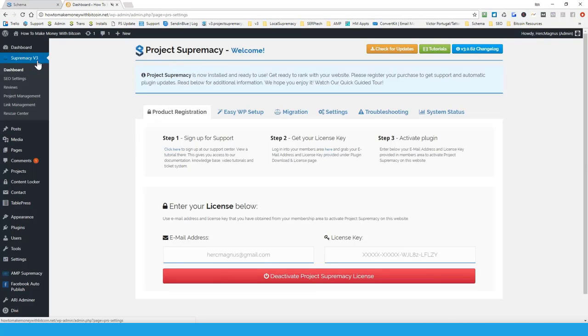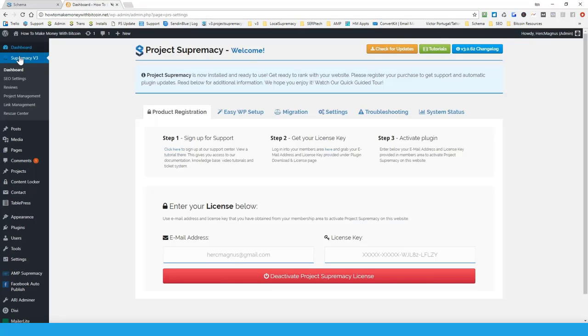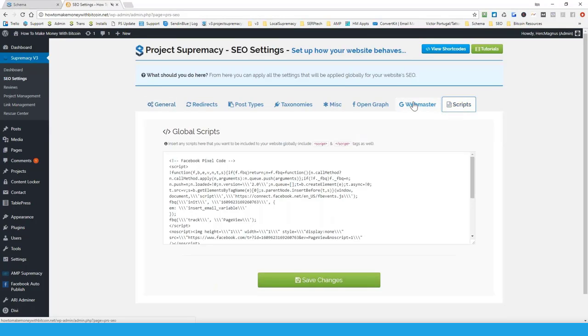Back into our plugin instead of our app, this is our central dashboard for our websites. This is our specific website plugin. You would go into your SEO settings, and you have the ability to add scripts or webmaster tools or Facebook Open Graph. We'll get into that in a second, but we're going to start with scripts.